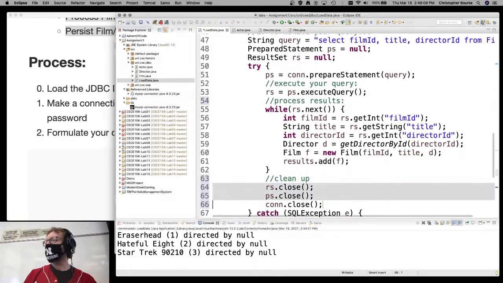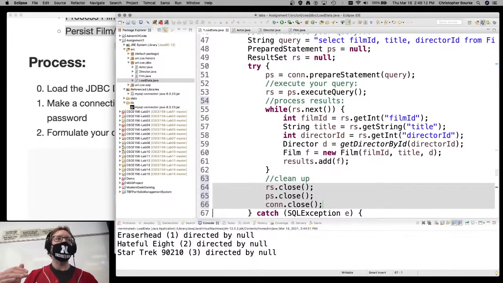Why did I close them in that order? Why did I go result set, prepared statement, connection? Because that's the order that I opened them in, right? The connection, 99 times out of 100, simply closing the connection, it'll clean up everything for you. Again, it's like file I/O. 99 times out of 100, not closing a file will be okay.